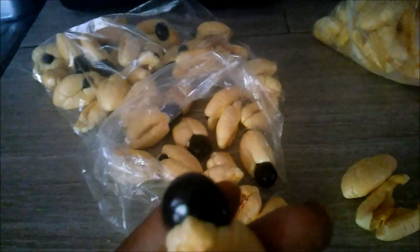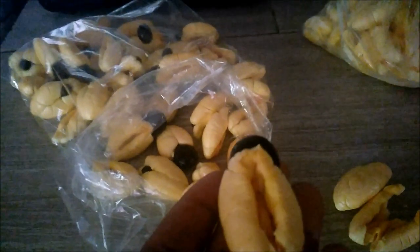I've just picked some Ackee from my tree, just in the backyard here. So I'm cleaning them up. To clean them up, you take the seeds out, and then you open it and clean the inside out. And then I'm going to prepare them well, because I don't want to cook them now, so I'm going to preserve them. I'll show you how I preserve them.